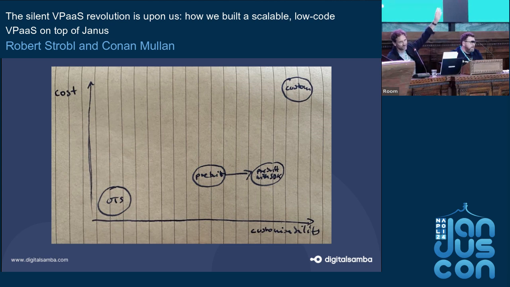Then typically they go all the way up to the other side of the spectrum and think, okay, I can build this myself. WebRTC, it's easy, I can just connect a couple of peers together. And maybe then they figure out, hey, I need TURN, and there are a whole bunch of other components, signaling, what is all of this nonsense? That sounds very complicated. Then they find some video platform as a service, such as Agora or Daily, which solves some of the issues, but it's still a long way from a full video conferencing experience with remote muting, user management roles, all the other features that you've seen in Zoom and Teams.